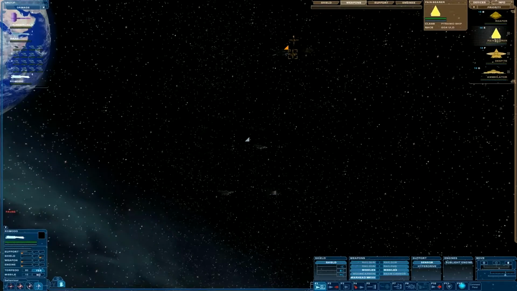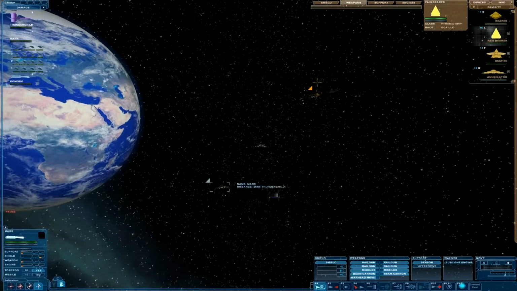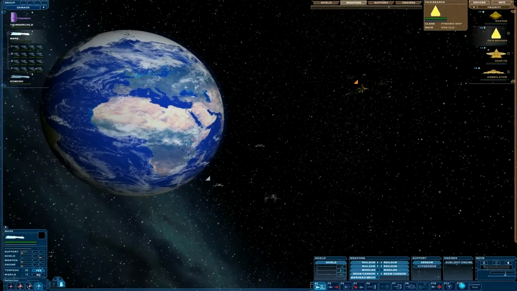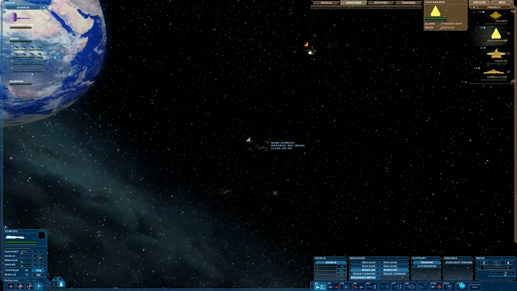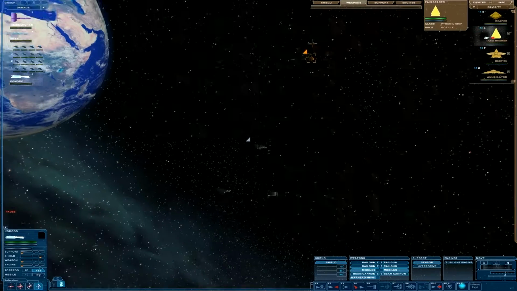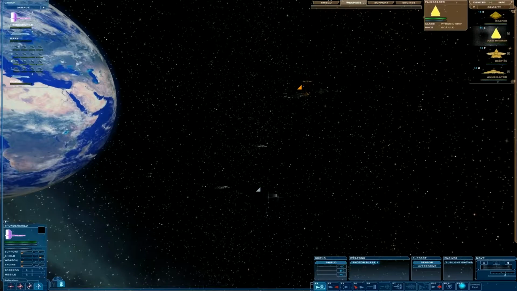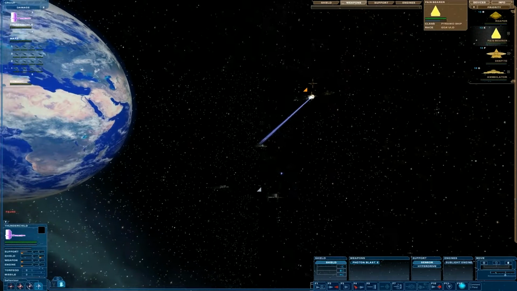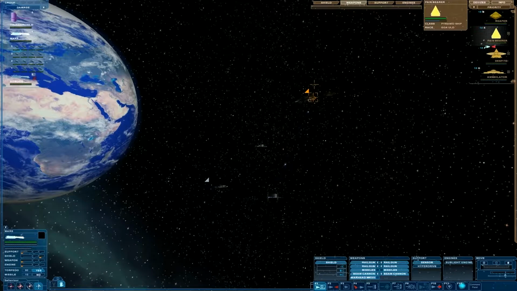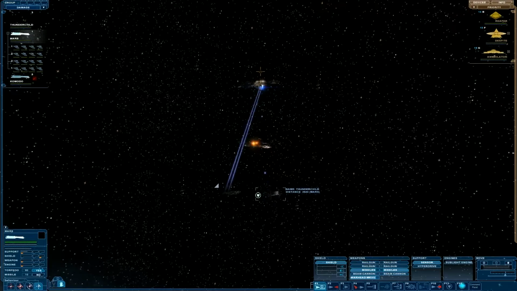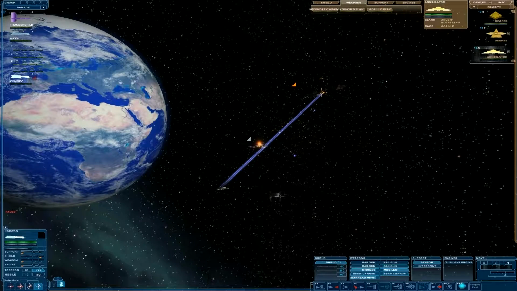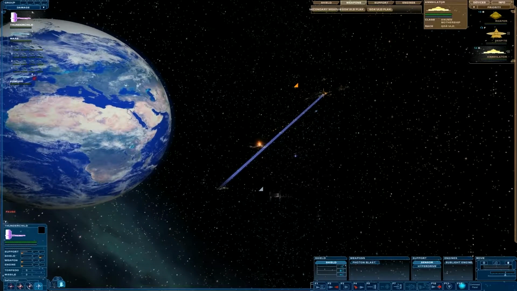So let's target the closest ship, which is the Pain Bearer, the gold pyramid ship, with all of my ships, and we'll see how that gets destroyed. Again, sometimes it's a little bit glitchy, but it'll fire one salvo and then just not want to fire again until you click again. So the shields are going down pretty quickly. The Komodo will take some damage right now. But it's gone. I do want to get rid of the Anubis ship because it is the most powerful of the ships, and it can do the most damage to my fleet.